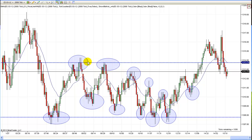And you can see this was a double top here at a strong resistance area. And look at that sell off. Here's a double bottom at this strong support area. And look at that move up. Here's a double bottom down here at this key support area, and look, we moved all the way back up and had a good move up. So watch for those double bottoms, and watch for your strong support and resistance.